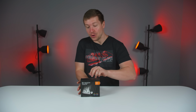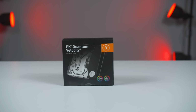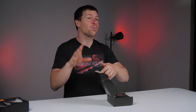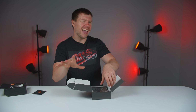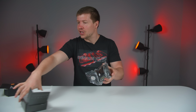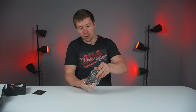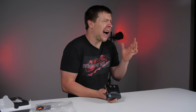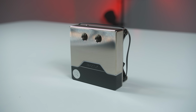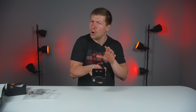So for our CPU water block of choice, I've decided to go with EK water blocks. I believe that they've got majority market share for water cooling, so I think most users will have an EK water block. Again, trying to get most realistic results that I can for the 3900K RTX 4090 system. This particular block is their full nickel CPU water block. It's for last generation, but I'm pretty sure that all the mounting holes are in the same position. And I know that our Asus motherboard, they're really good with accounting for previous generation mounting holes anyway. So this will look really nice in the system, and I love the all nickel design.